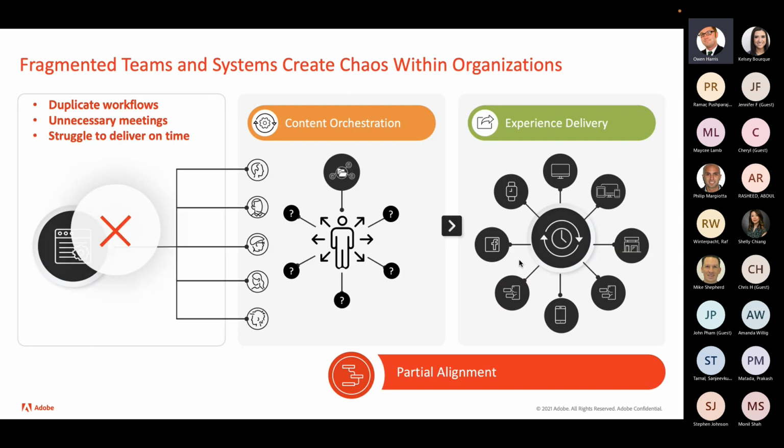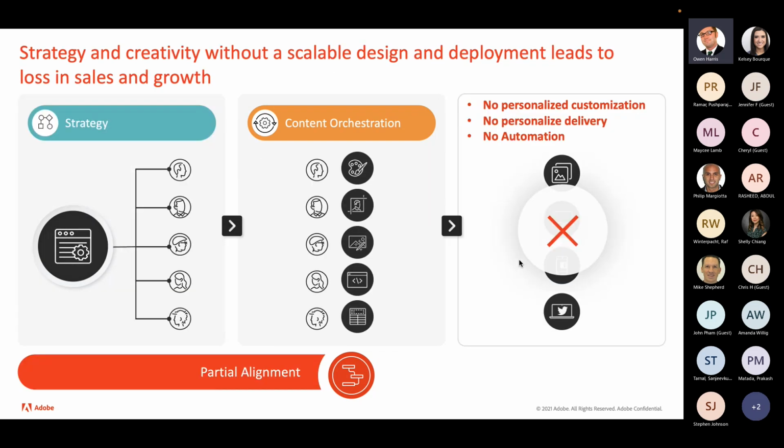Now, when we look at the bigger picture here, that management aspect, the strategy, we acquired Workfront a year or so ago. That helps remove a lot of the redundancy around that strategy, but we're still needing to drive that content orchestration and delivery. So keeping the likes of Workfront at the back of your mind, this is where a lot of customers are at. Maybe they've got the ability to do content orchestration and deliver the appropriate experience with the appropriate assets provided, but only partial alignment to strategy. Flipping that around, having the strategy and the orchestration, but no means to deliver that personalized content in an omni-channel manner in real time with automation. So that's part of what's missing for a lot of customers as well.